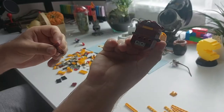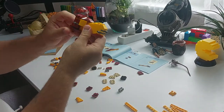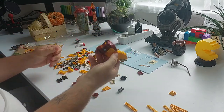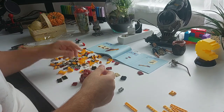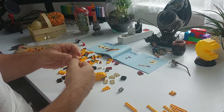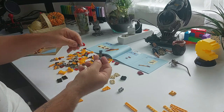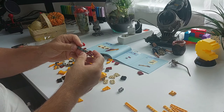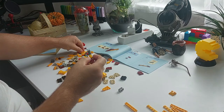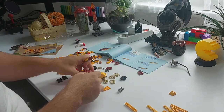Now look at this and how beautifully this clicks there. Perfect. Totally, it goes there. I don't even want to watch the time, because it will make me nervous. But I know what I'm doing now. It's the tail, and because this is similar to the tail of a cat, it has moving joints. Totally got what it is, and this one would do the same way to make a nice flexible tail. Now we're going to join it here.